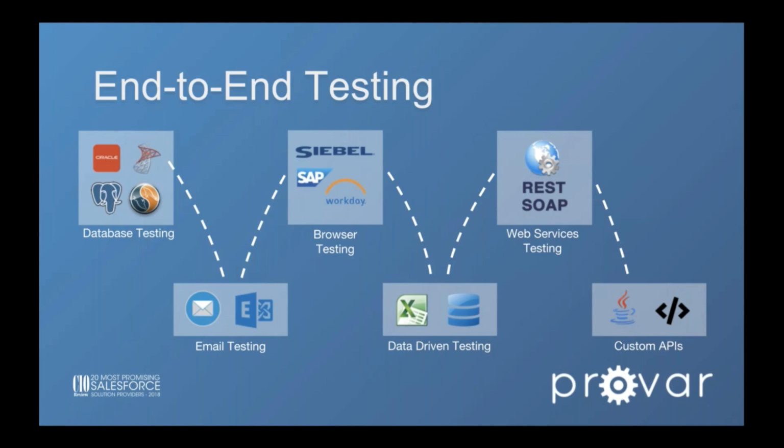And then if that's not enough for you, Provar as a platform can be extended. So we have an open framework for writing your own APIs. And we use that ourselves for supporting things like Squid, for Salesforce CPQ, Velocity, CloudSense, any other application on the Salesforce ecosystem, or any other application such as ServiceMax that we want to test as well. So we can include all those or you can write your own.